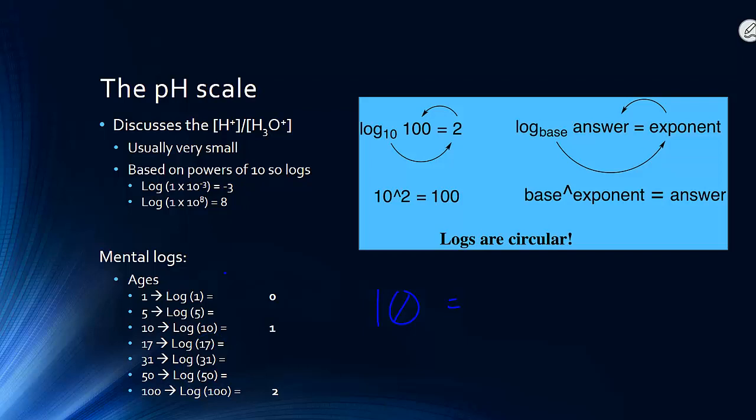Well, let's think about it. If someone was 5, what would I have to raise 10 to get 5? Now, chances are you don't know, because to be honest, I don't know. But I could tell you what it's between. This number has to be between 0 and 1, because the number 5 is between the ages of 1 and 10. So it's got to be between these two, but it's never going to actually be either of them. It's got a limit. The highest limit is a 1, the lowest limit is 0.